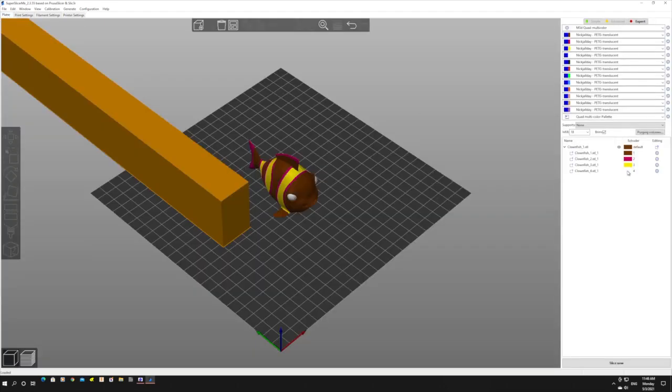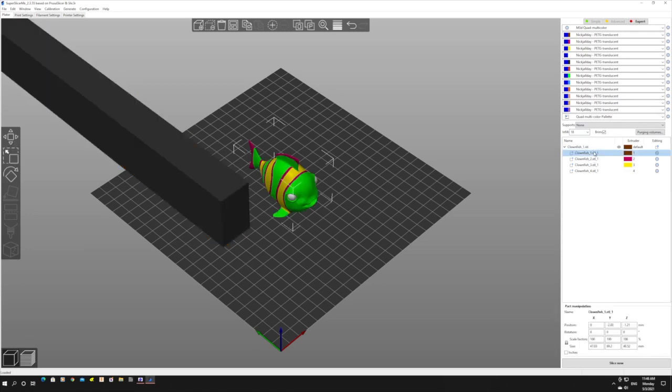Okay, so what I'm going to do here is the first part, the body. We want this to be white, so I'll make that white. The second part, which is the lines, red is a good color for that. The space in the middle, yellow, that's probably a good color. And the last one, the eyes, we want the eyes to be blue. So we're going to go here and select blue.